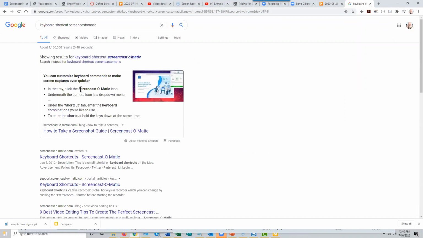Okay, you can customize in the tray. Click the Screencast-O-Matic icon. There's a drop-down menu under the camera icon. Under Shortcut tab, enter the keyboard combinations you'd like to use. Let's try that. I had Screencast-O-Matic open somewhere.